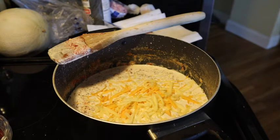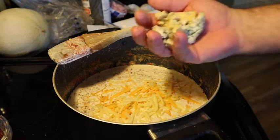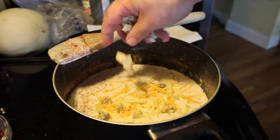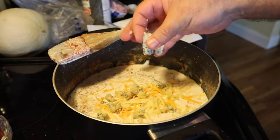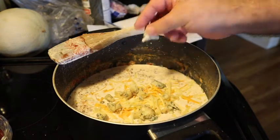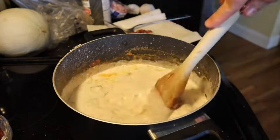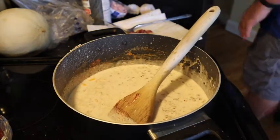And here's the blue cheese. So, you know, I'm not really overdoing it on it, but use as much or as little as you like. Because I love it. Yum, yum, yum, yum. And then you start stirring this to incorporate.